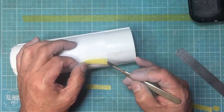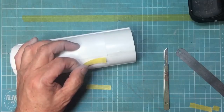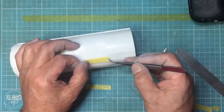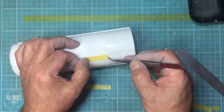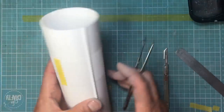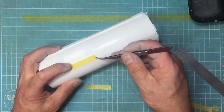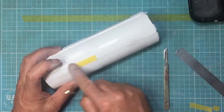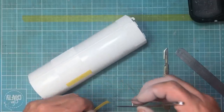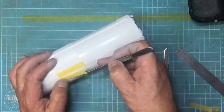So what I'm going to do, and I am using Tamiya tape for this, I'm going to put the tape, where's my tweezers? I'm going to put the tape so it's just next to the join that I want to fill. Let's push that end down. Lift this end up. And then rub it down. The bits of dirt on there are from where I've been sanding. And then I'm going to do the same on this side and just put the tape down.